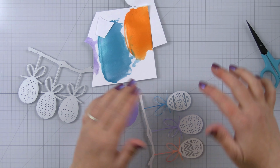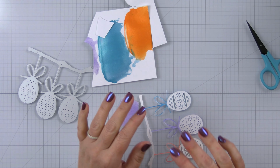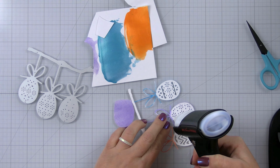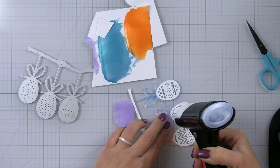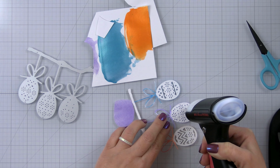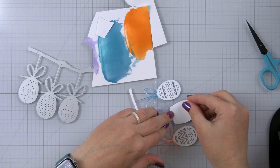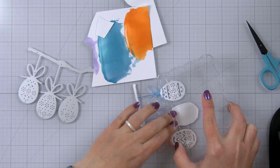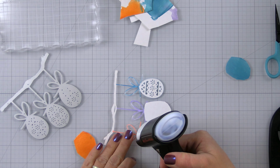I cut around it, and now I can add some glue to the back of my egg and glue that solid piece of the paper glaze behind it. I'm not going to try and trim it down perfectly yet. I'm actually going to wait until it is dried onto the egg to do that. I find it easier to work with like that. You're much less likely to overcut and then have to essentially start over again, right?